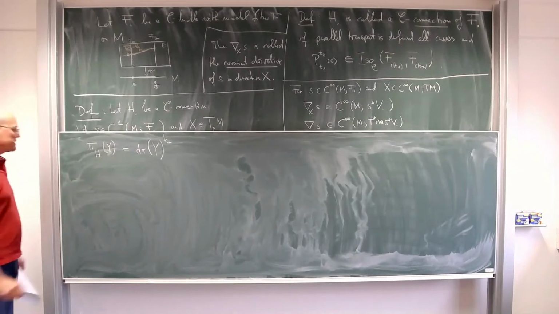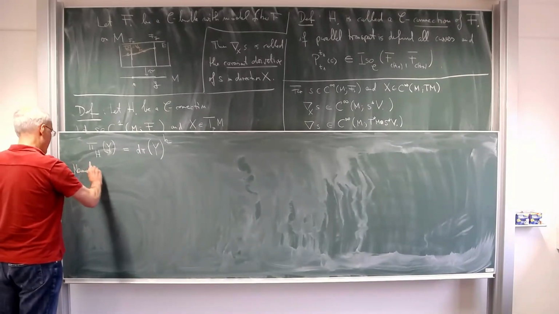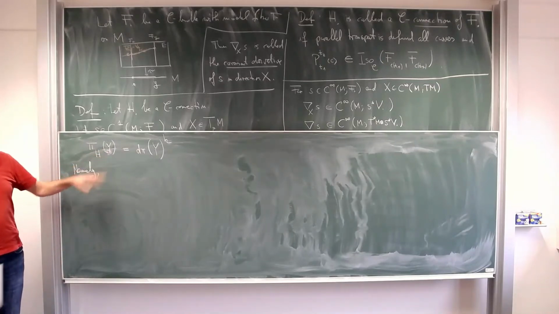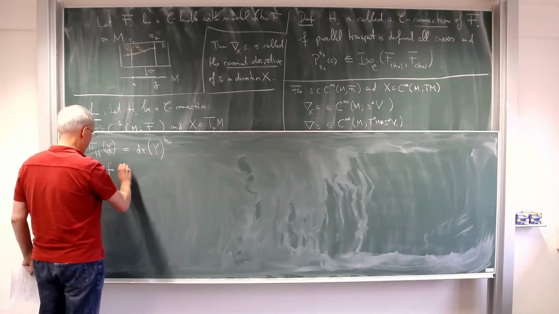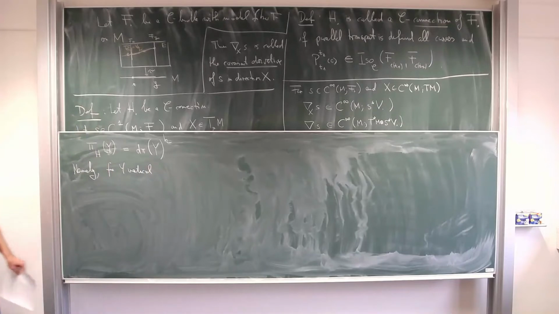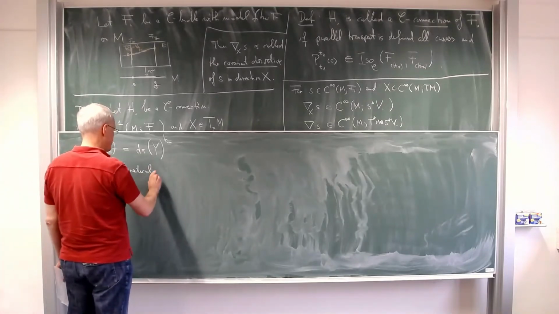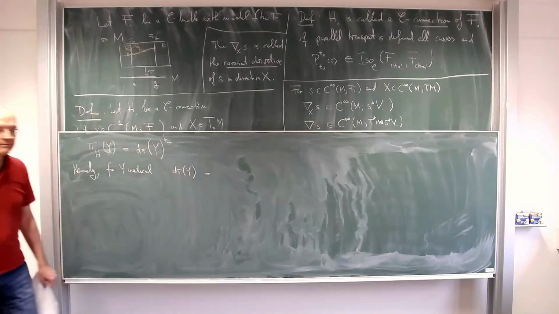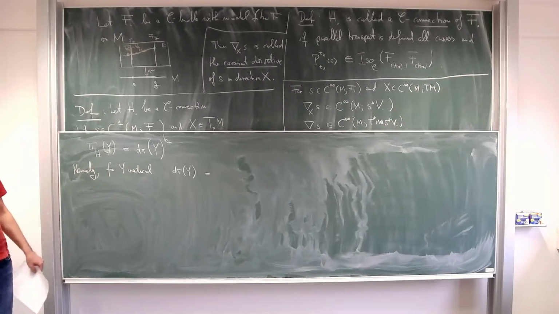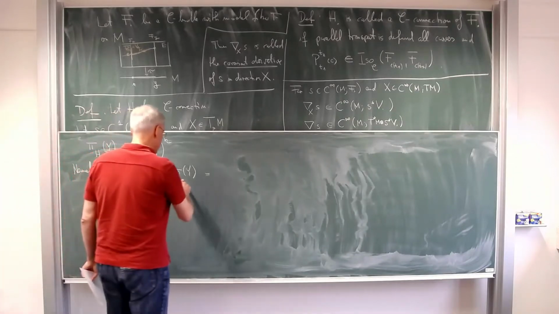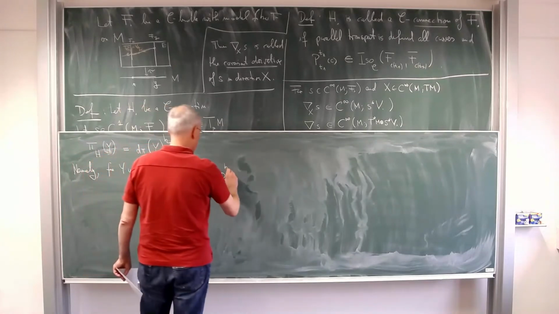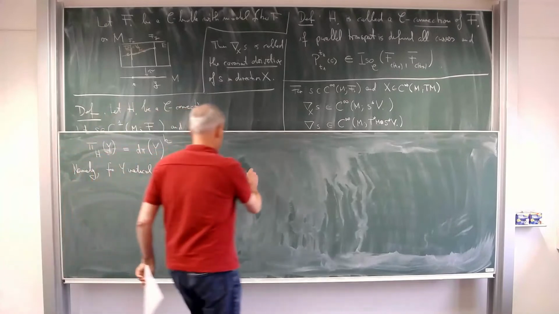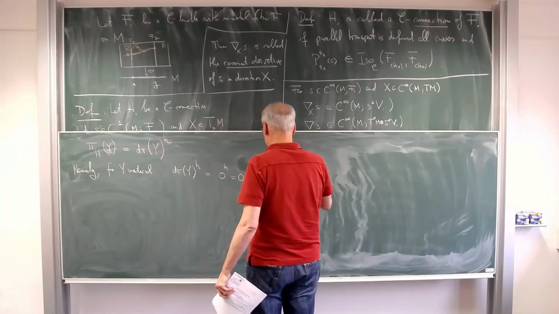And why is that? Let's check that. By linearity, it's sufficient to check this on vertical vectors and on horizontal vectors. So for vertical vectors, meaning it's tangential to the fiber, what happens in this case? Let's say the right hand side, d pi of y is what? 0. I explicitly stated this last time, that the vertical space is the kernel of the projection differential. So that is 0. And then if I lift it horizontally, of course, I get 0. And if I take a vertical vector and project it to its horizontal part, then of course that's also 0. So for vertical vectors, it's okay.